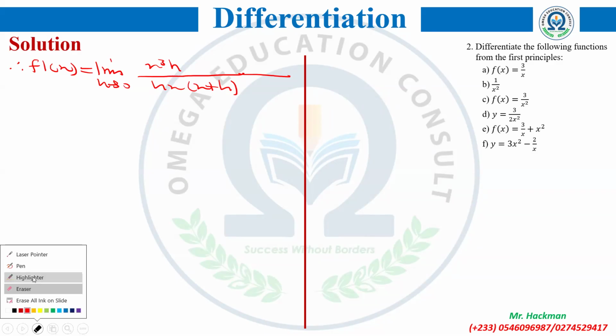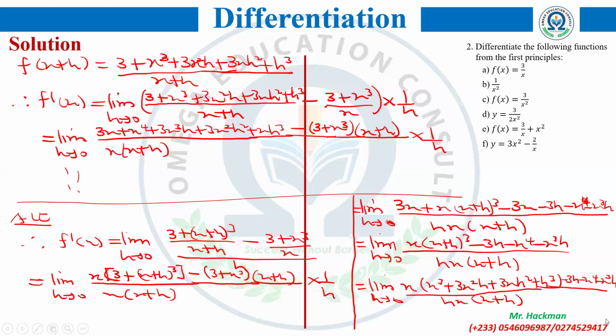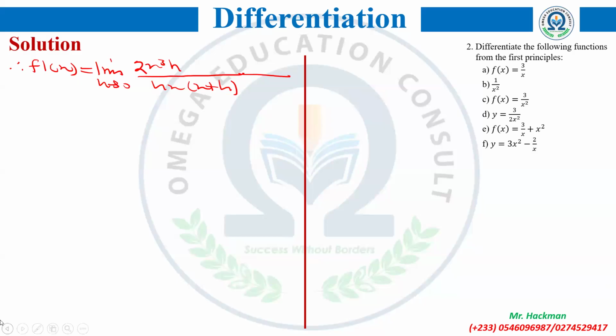So let's do the combination together because I'm moving. So 2x cubed h. Now it means the x cubed h term is catered for. Let's go and look at the other terms. So the other term will be x to the power 4. Will you get any x to the power 4 term? So x to the power 4 is gone. So it means let me cancel the ones that are gone. So this and this gone. Is that not it?